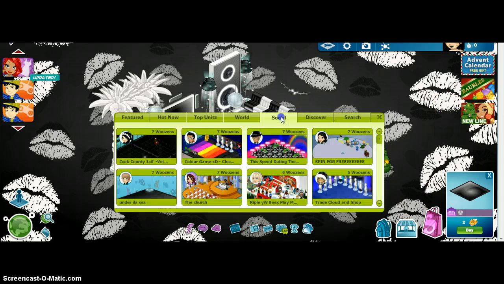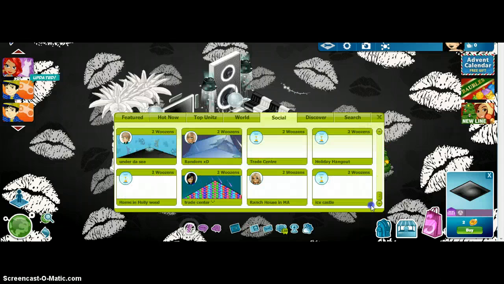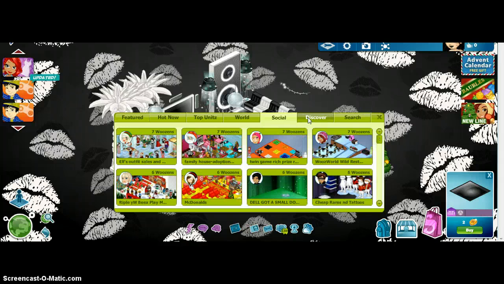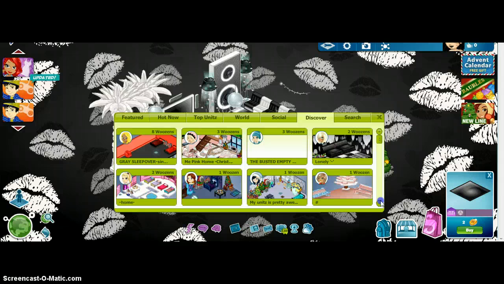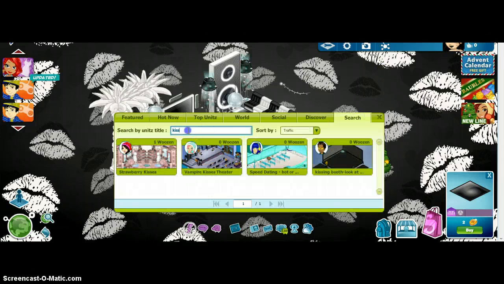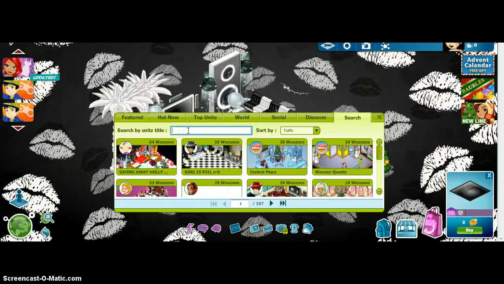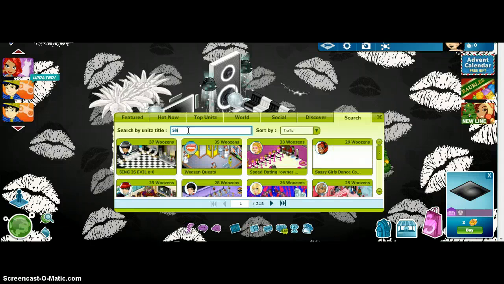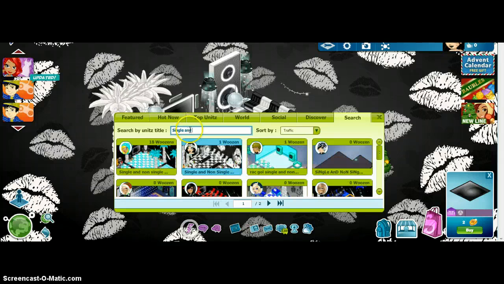Woozworld Plaza. The social is, well, social, and I think it's from 7 to 2. So random Woozlings just pop up, and Discover is random Woozlings that just pop up. And then the search, well, I was teaching my cousin how to do this earlier. So the search is, I'll search mine. Single and non. Sorry if you can hear me typing. Need a better microphone.